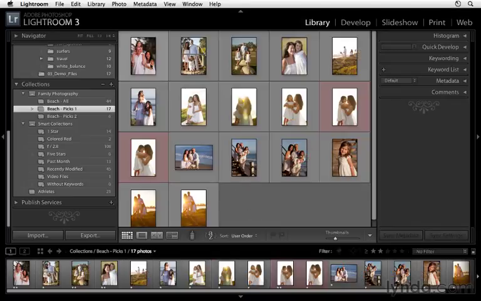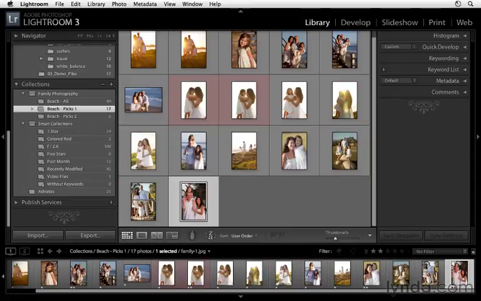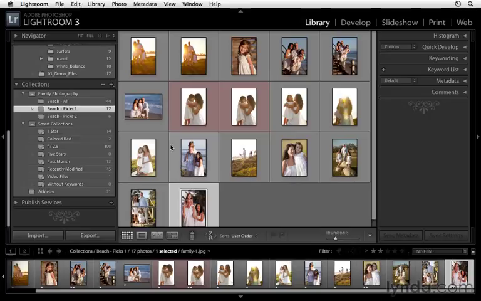Which image is first? Well, when I click on the first image, we're going to see that that is now called family-1. So it's renaming these images sequentially based on my sort order. So if I had inverted this order, let's say I click on this icon here, where now this image is in the last place. If I were to rename these files in this case, well, this image would then receive the first number, and this image would receive the last number. So as you can see, you can really take advantage of this renaming, especially when you need a custom order.